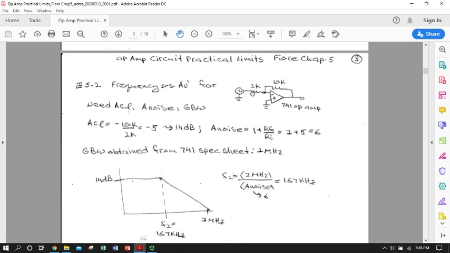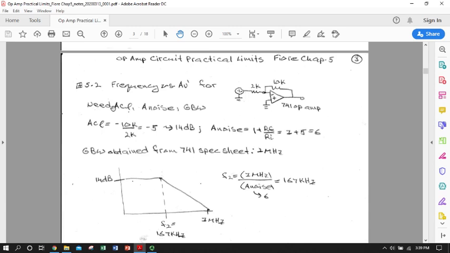So we'll do another one. This time we've got a negative feedback network. Somebody gives us this nice circuit, and we've got obviously a frequency dependent input signal here with our little AC signal, and we've got an inverting resistor of 2 kilo ohms. We have a feedback resistor of 10 kilo ohms, and somebody wants to use a 741 op amp and is concerned about what is the upper end of the midband. Maybe they want to use a different op amp, and maybe they need to extend this region, or maybe they need other characteristics, but we want to know where the upper midband stops.